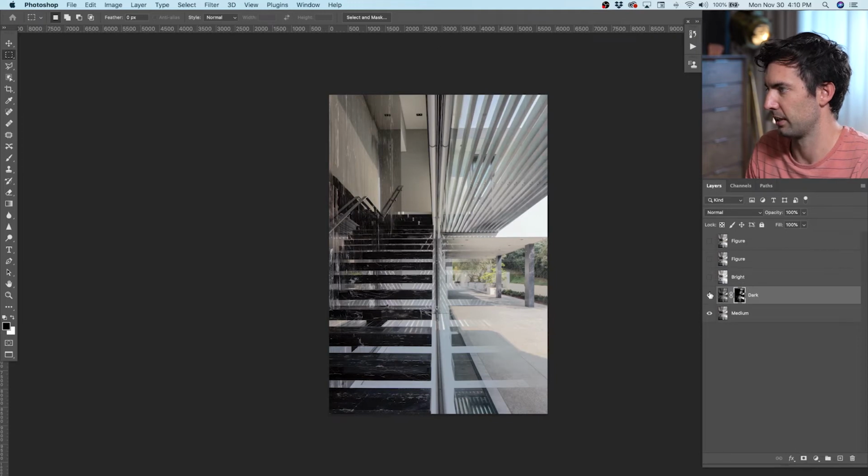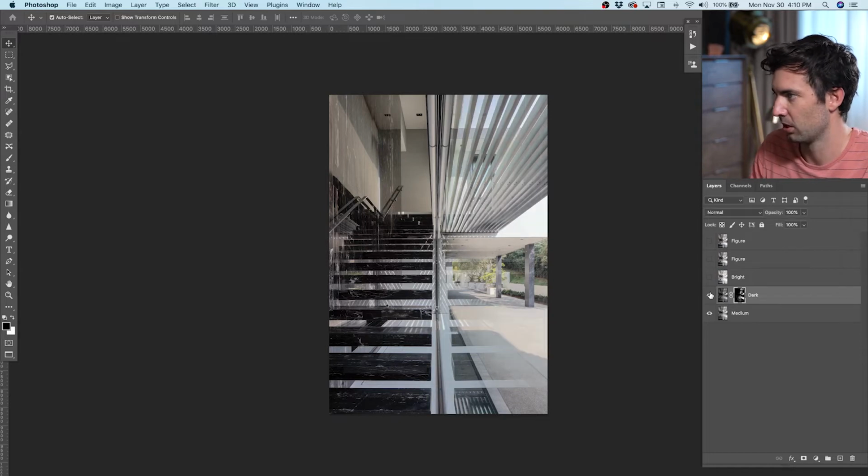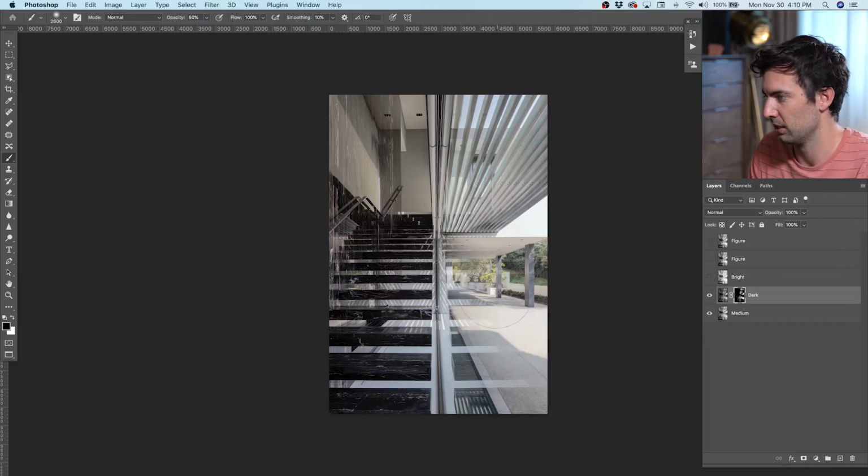And add a mask. And as you can see, I'm just sort of working in some of that upper right corner. It looks a little muddy in the bottom right. I like the brightness. It should be bright down there, but I want to bring in some of those highlights. So I'm going to take a brush and I'm going to paint out some of this area in the bottom right that I don't really feel like we need to get this shot across the finish line. And there's a really nice blend right there. Yeah, that looks really great.